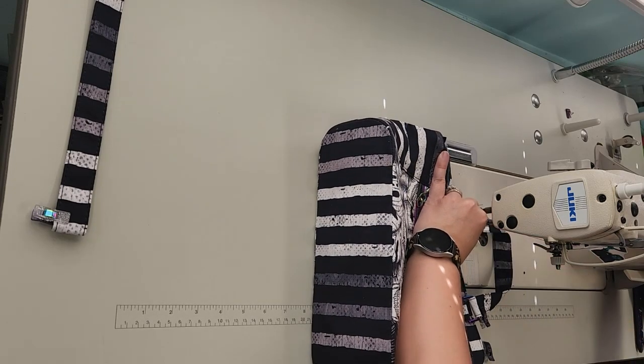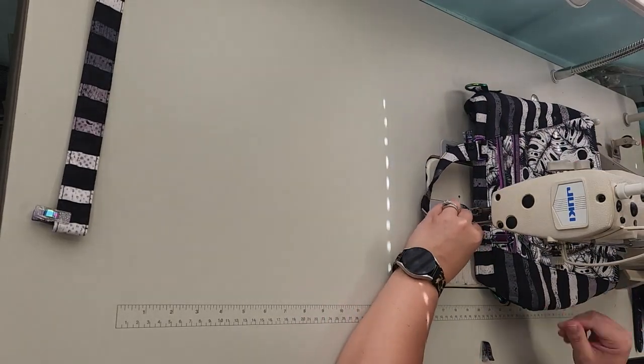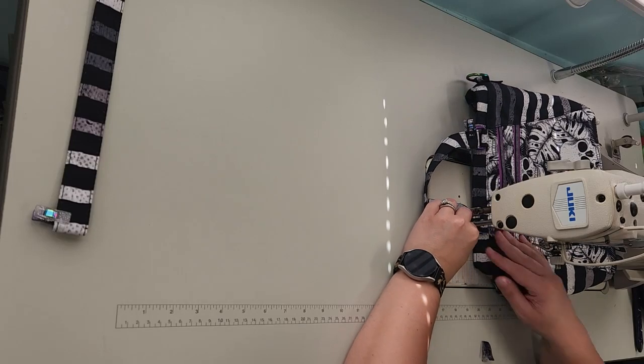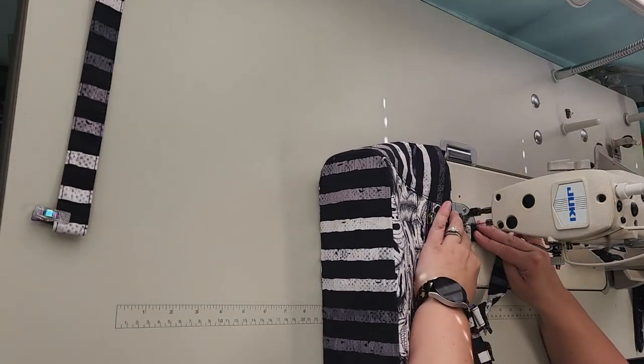And since my sewing machine gets angry if I backstitch, what I do at this point is turn the whole thing around. So that way I'm sewing forward again across those same stitches. So it's a backstitch without backstitching. And then one more time.